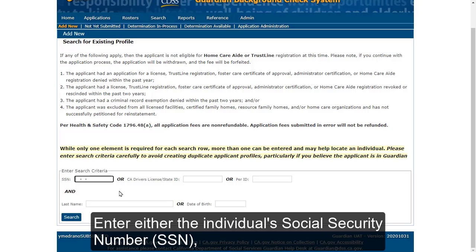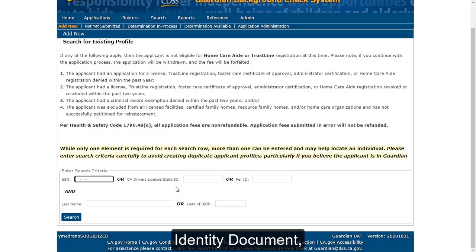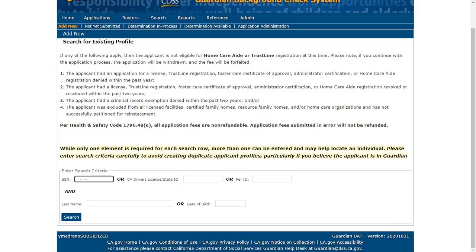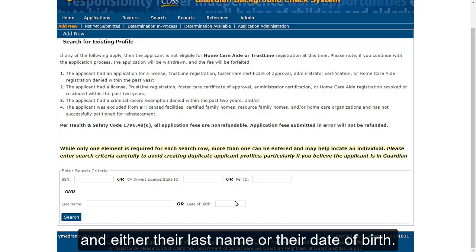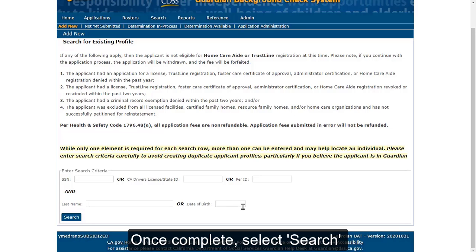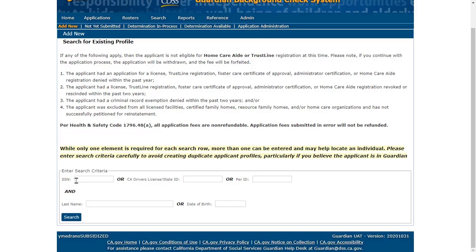Enter either the individual's Social Security number, identity document, or personal identification number, which are created by CDSS, and either their last name or their date of birth. Once complete, select Search.